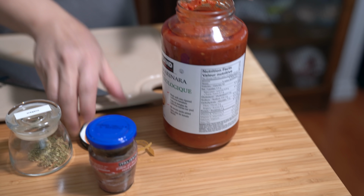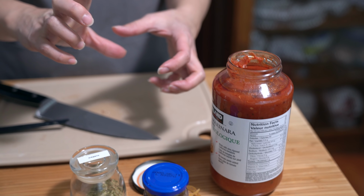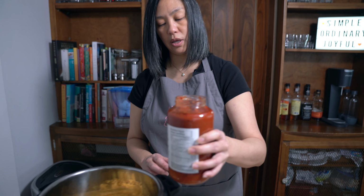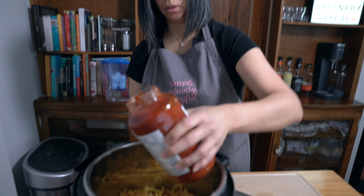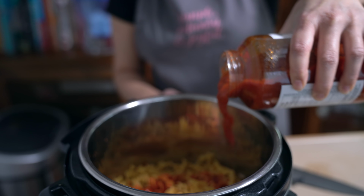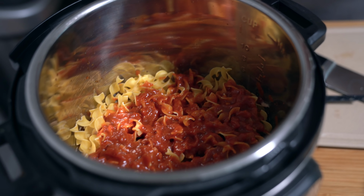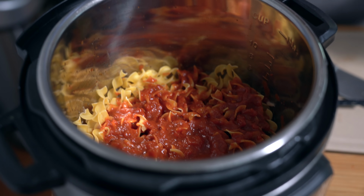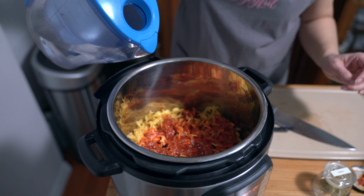I'm using half a jar of pasta sauce, and you can use a small can's worth of tomato sauce, but this is what I have. So half of this, which is about 400 mils. Is that about half? Maybe a little bit more. And about 1.5 cups of water.